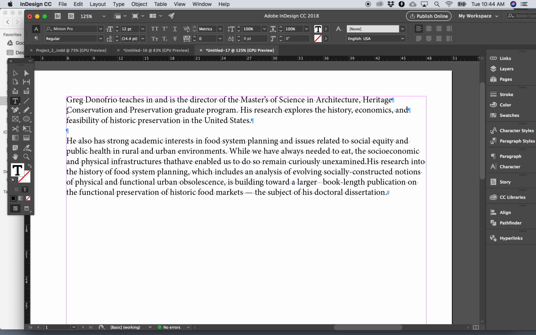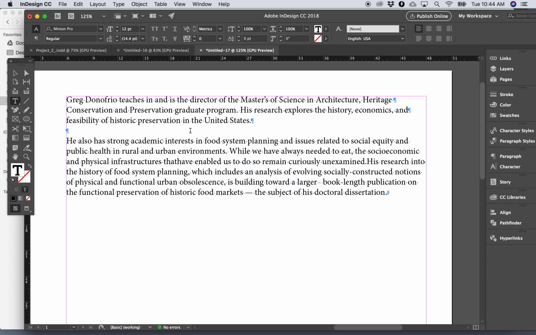Why did that happen? Well, it happened because this word is cut off. There's a hyphen that separates it from one line to the next line. That's not the best way to format your text, right? And oftentimes you might think that pressing return like that will solve this problem, but it doesn't solve anything.